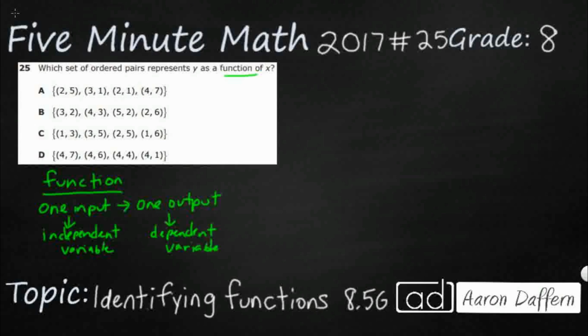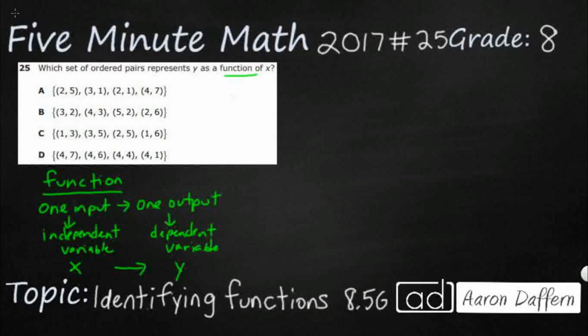By the 8th grade, we know that our independent variable is always going to be our x. That's where we start. We start with an x, we do something to it, we multiply it, divide it, add to it, subtract from it, and we always come up with the answer, which is usually our y. That's our dependent variable. That is our output. So each x leads to one y. And so we are just looking for the set of ordered pairs where each x just leads to one y. It's going to be a little bit easier to see if we make them vertical.